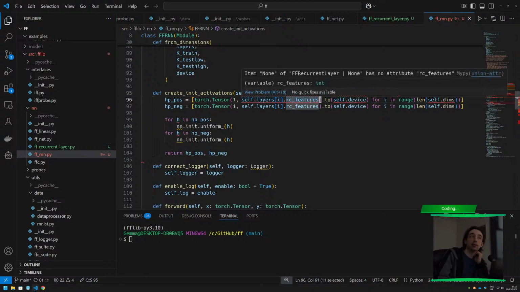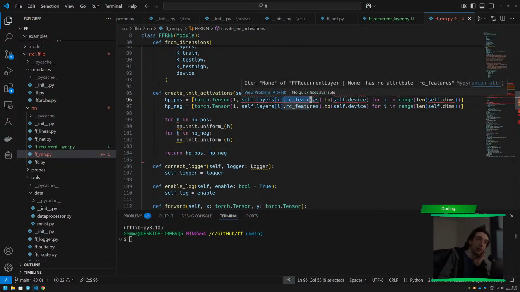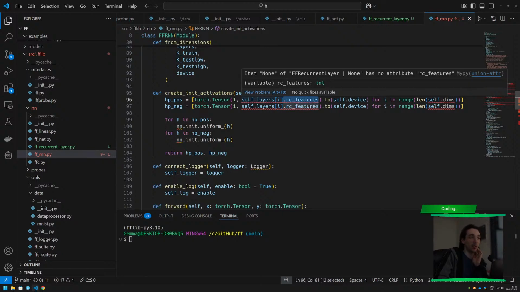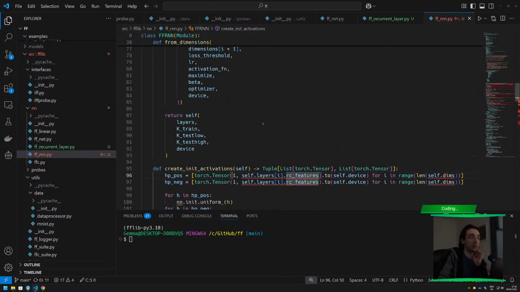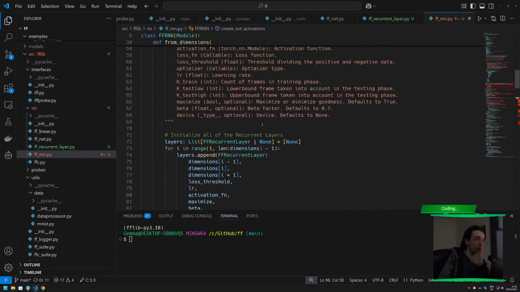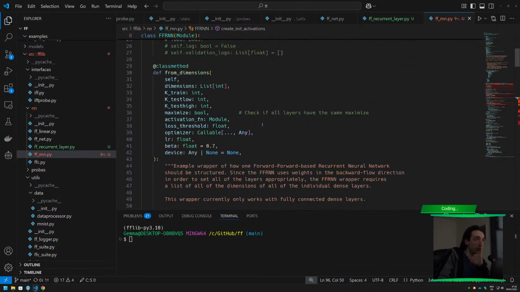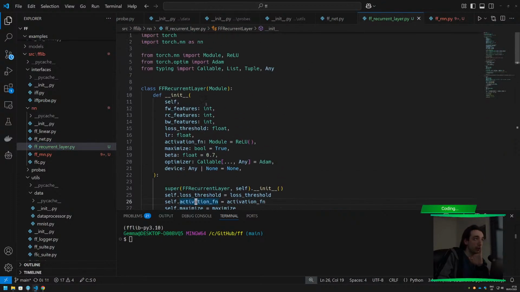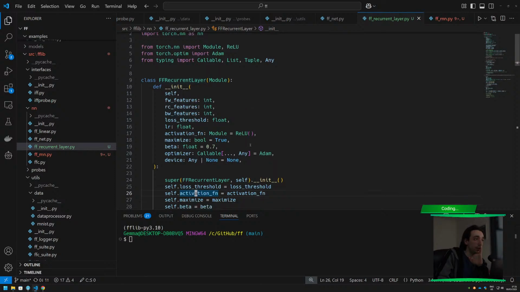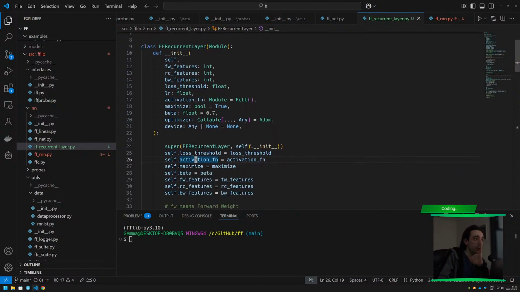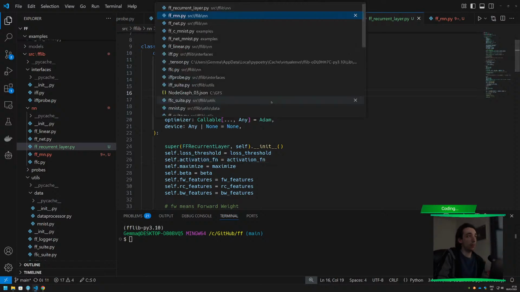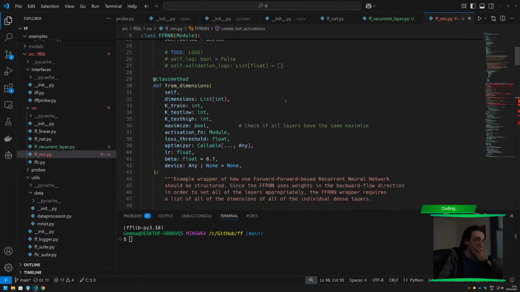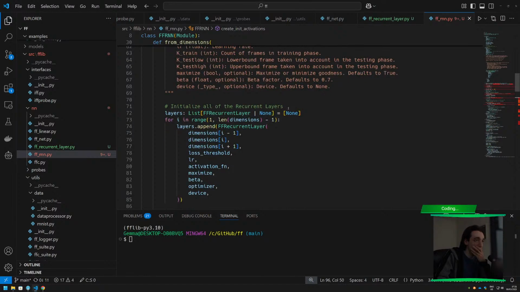Now the thing is that this could be a layer that has RC features, but it could not be a layer. It could be just none. Instead of none, can we have a wrapper that replicates this thing here? Maybe we can have a wrapper. So instead of a recurrent neural network, can we have an interface that implements the recurrent neural network things, but essentially just being a wrapper for nothing. Here.